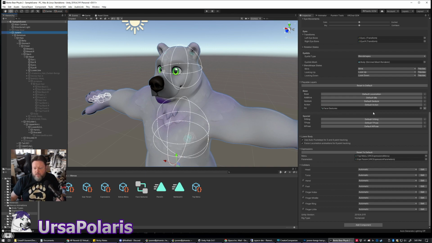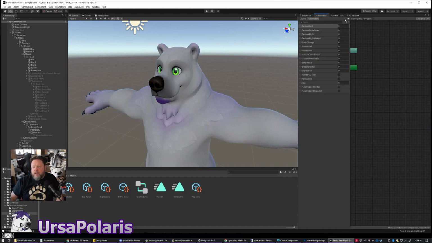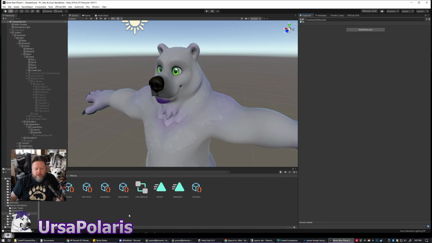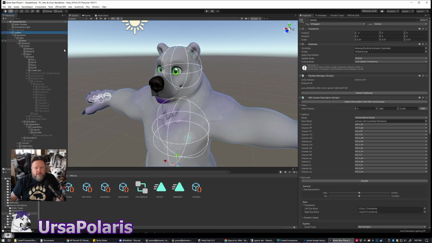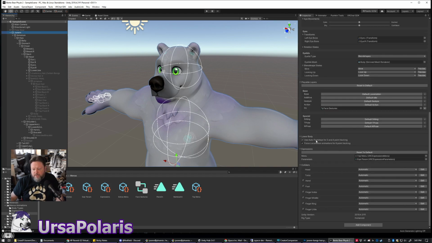If I want to go straight to that guy, I can just click on the object, and it will highlight down here in the project panel where that is. Right? It's going to tell me the folder. Oops, I just clicked into it. That's not what I wanted. But anyway, it's going to tell you the folder and how to get there. Again, how to do that, come down to your playable layers, base, FX. That's usually in VRChat where your custom menu is going to be for your avatar.